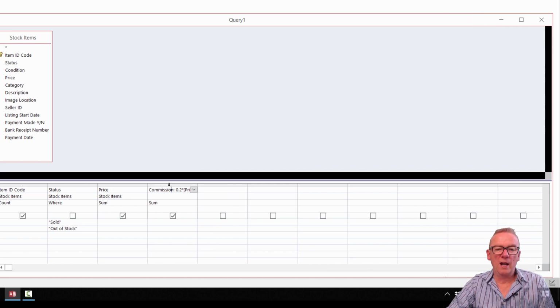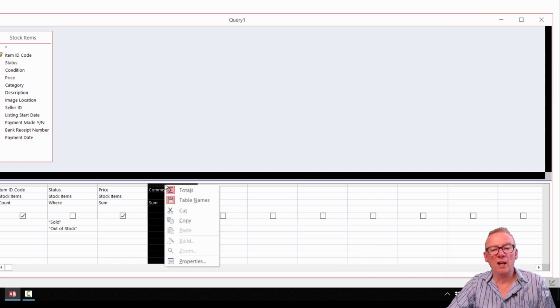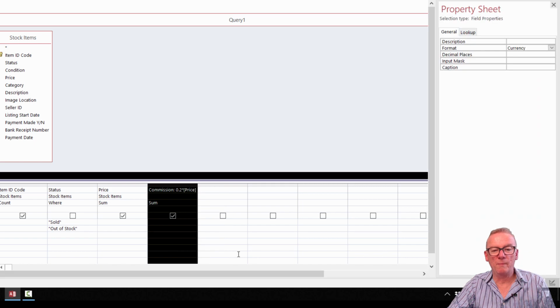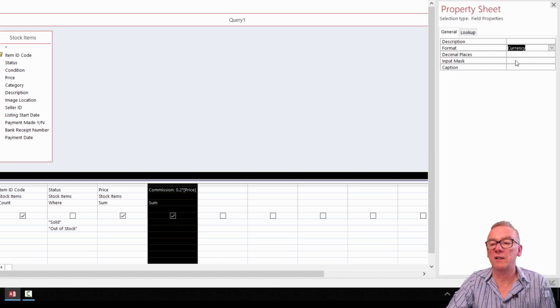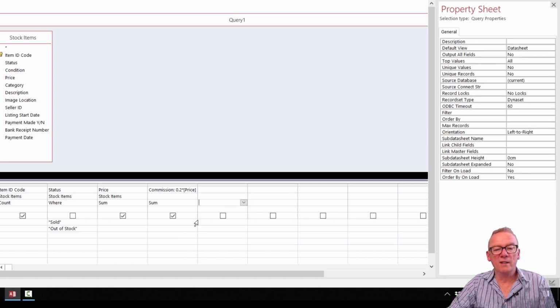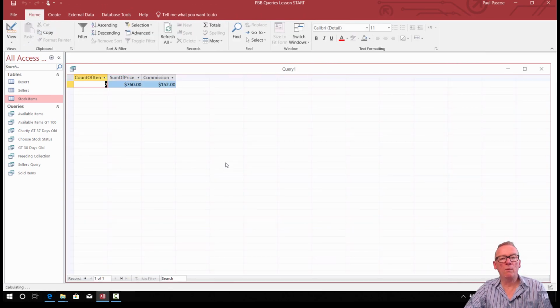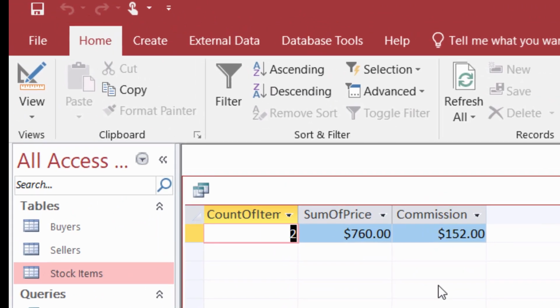So let's just do that again. We're clicking in the gray bar, highlight the whole thing. While you're on there, do properties. On the format property, use the drop-down list here to put that into currency. Or if you're in Europe, I suppose you could use euros, but we just want currency, the good old $ type of thing. And if we run that now, our $ is there, and that's all done.